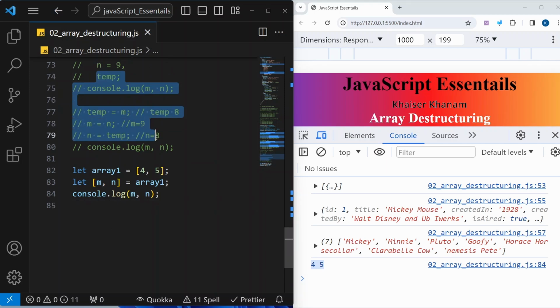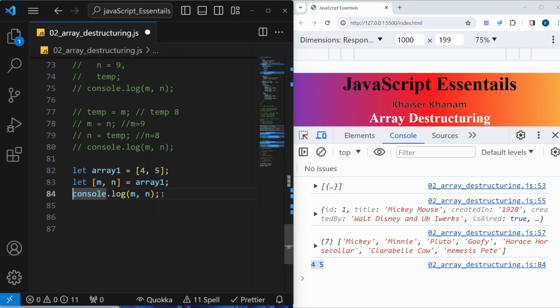Now we are not going to do all this stuff directly. In array destructuring, we have a simple trick and it is very easy and sometimes very, very important. Now, maybe you are thinking 4 is assigned to m and 5 is assigned to n.